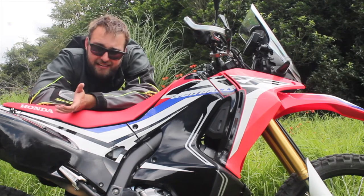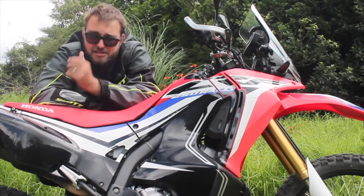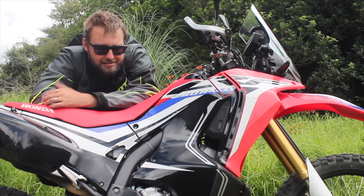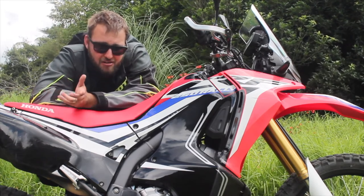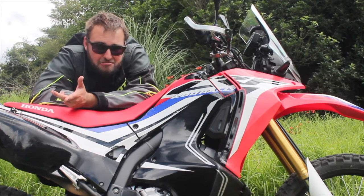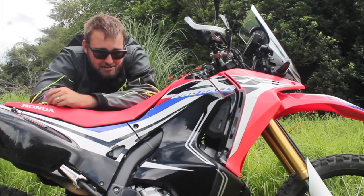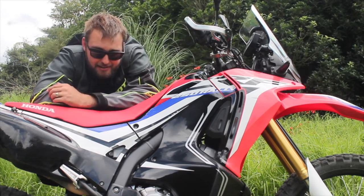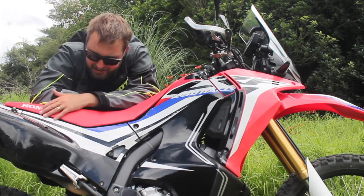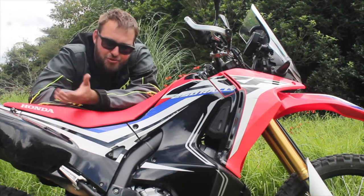Would I recommend this bike to anyone? Hell yes. It's got a nice low seat height — under 900mm for the Rally — so at 176cm tall I can swing a leg over fine, and the suspension sags down so I can easily get a foot planted. The power is mellow, 24hp at the crank — it's not intimidating in the slightest. At 157kg with a full tank of gas, which admittedly is only 10 litres, it's nice and light — I could pick this up if I wanted to, which was one of the reasons I bought it secondhand, apart from the emotional attachment. It's got a few bumps and scratches, the fairings have a couple of gouges, the HRC graphics are a bit worn, but that just means I'm not going to baby this thing — I'm going to ride it, enjoy it, and that's what a motorcycle's for.